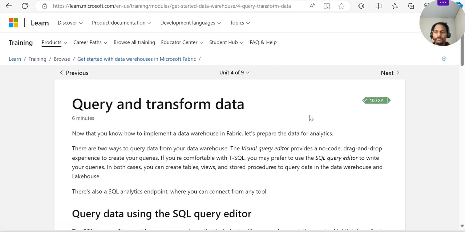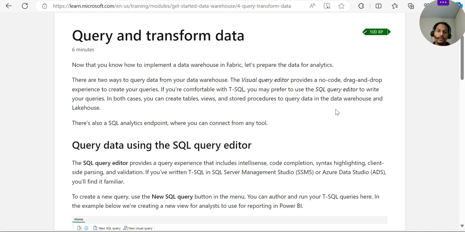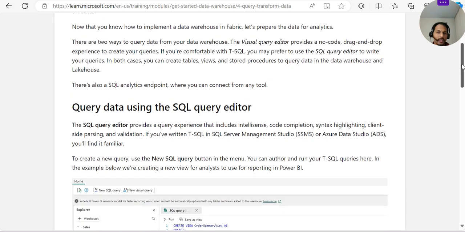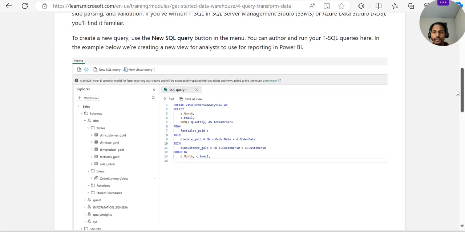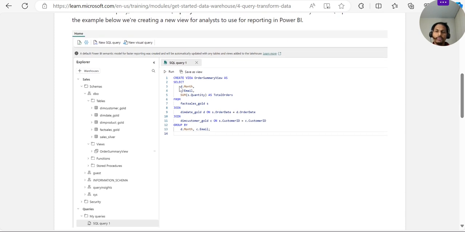Next, query and transform the data. So now we know how to create the table, and once we build the table, what kind of optimization we need to perform, and you can query the data as well now. Here in this query, they are creating a view, and in that view they are joining the fact and dimension tables. Whatever final output they need, they will create as a view. So we can query the view and verify the data.